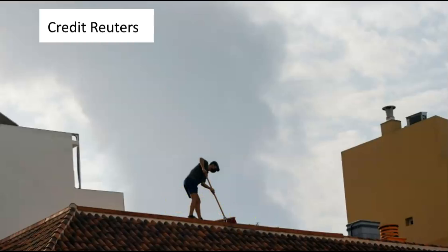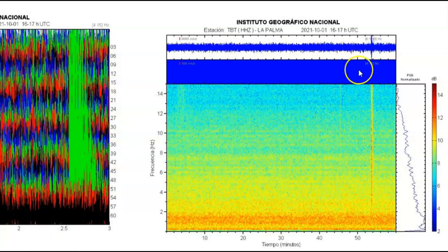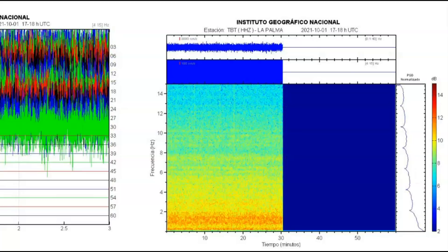It's a good thing that some of these people are out there sweeping off their roofs. Here on IGN is one of the earthquakes that brought out the hot magma. You can see the earthquakes — we got two right there, we got another one. This is between 1600 and 1700 hours universal time, and this is what it's been showing for the last hour.